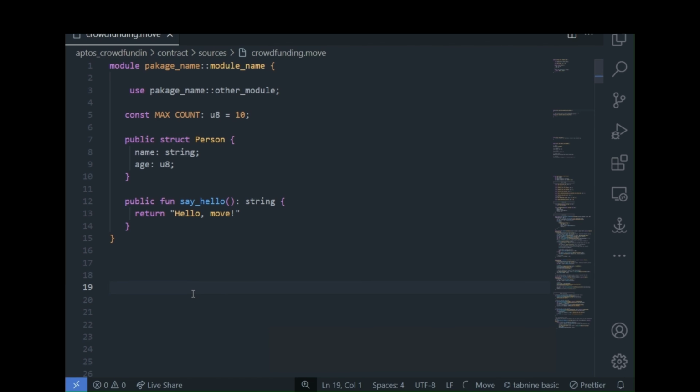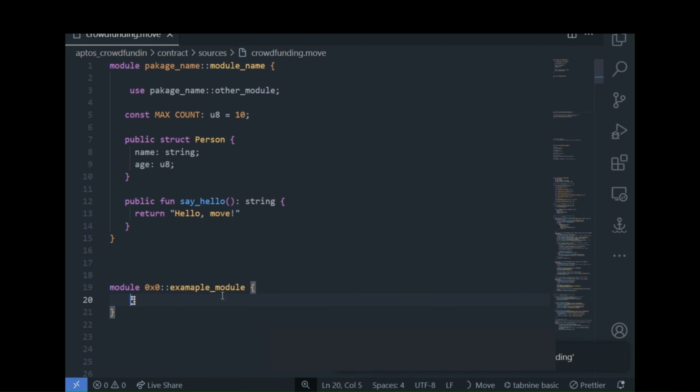So this is how we write the direct address. We write module, then the address. The direct address is in hexadecimal form, but it is shortened in the Move programming language. It is followed by the named address. For the named address, we just use example module. Now this hard-coded value is the direct address, while this example module is the named address.